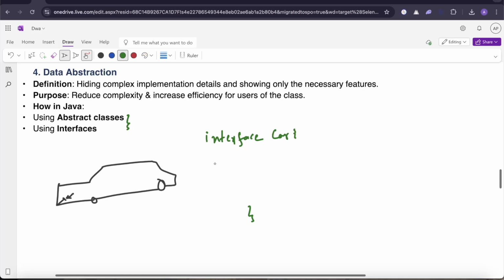The first function is void apply brake. The second function can be void use clutch, and probably a third function can be void turn on AC.